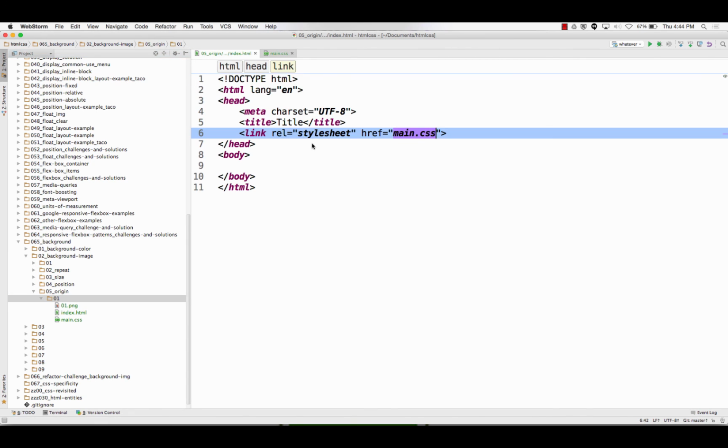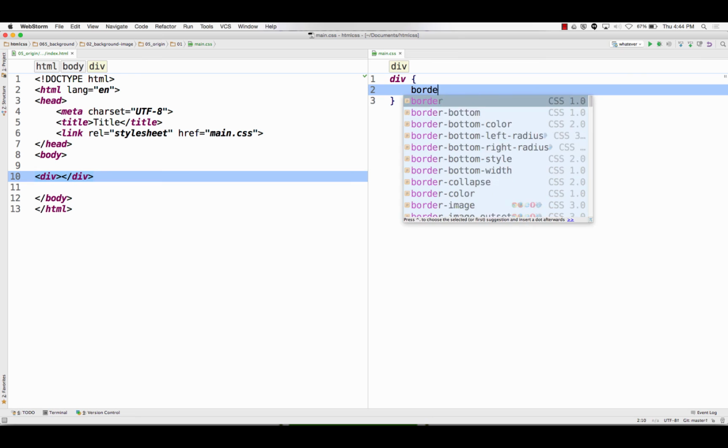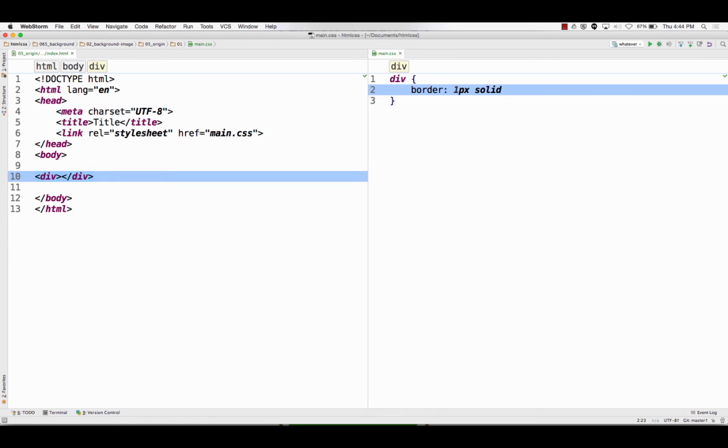And div. This is background origin. So I want a div, border, 1 pixel, solid, 1 pixel, 50 pixels, solid, RGBA, which is black, which is white, which is that.